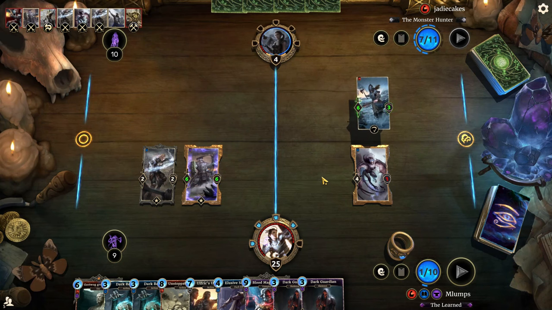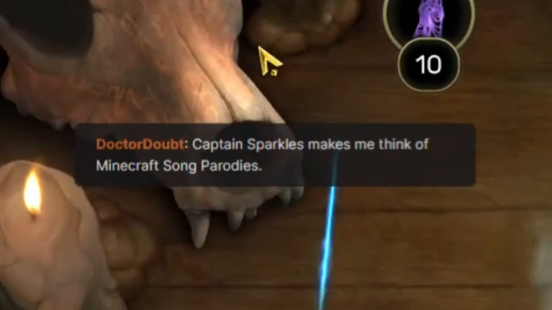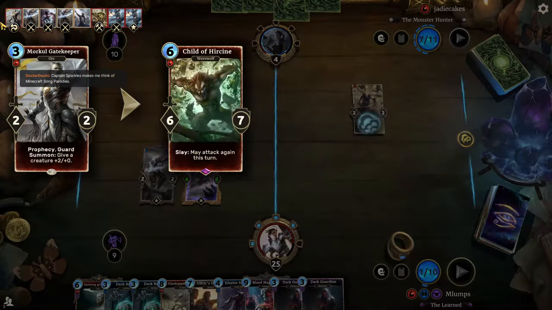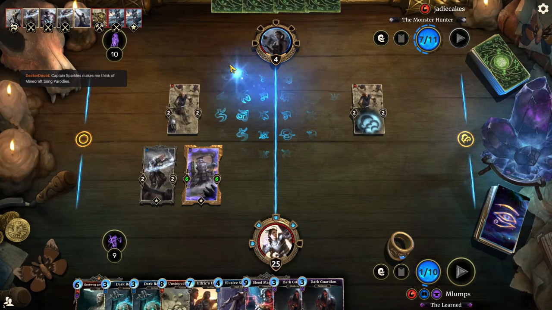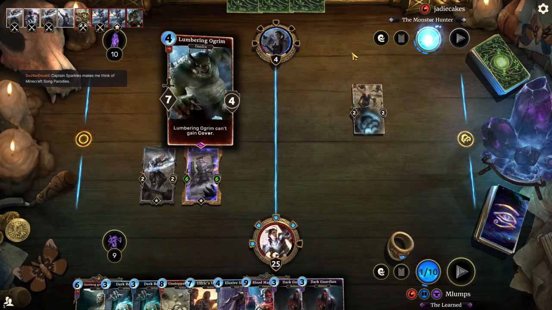Heavy Battle Axe. Heavy Battle Axe plus something else. Captain Sparkles makes me think of Minecraft song parodies. Oh, dude, you know I've got all those locked inside my brain. I used to listen to those all the time. Probably won't be doing a rendition tonight, though.